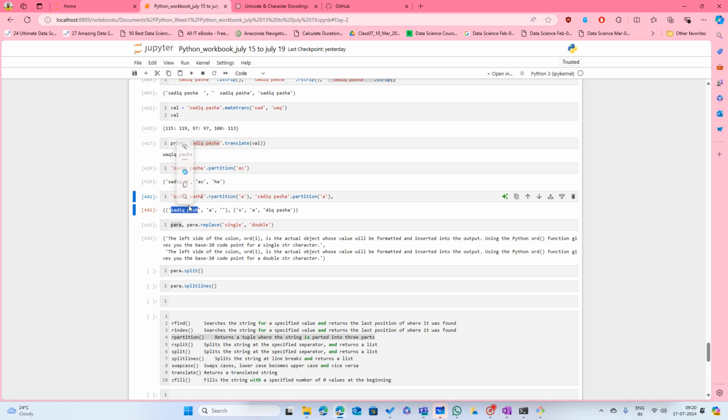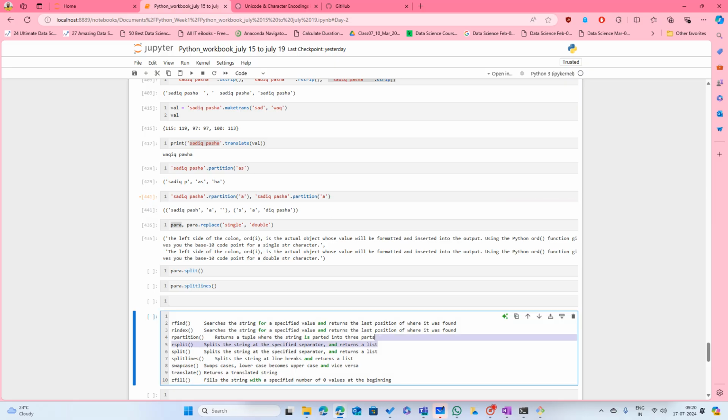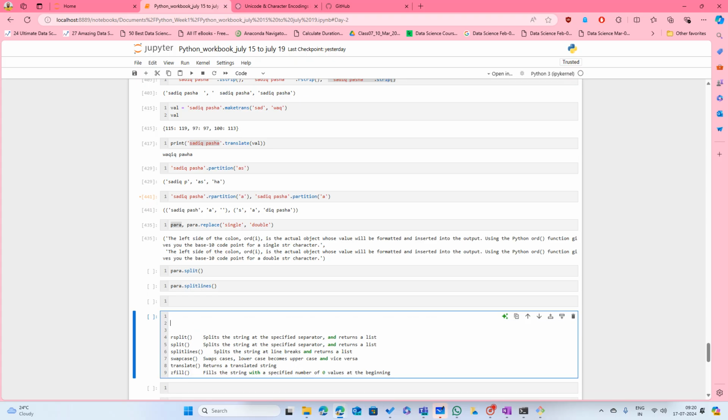So it is going from right to left for rpartition. That's the difference. Okay. So rpartition I will remove, and likewise same for rfind also, rindex also, same thing, but it's just that it goes from right to left. So I'm going to skip those.